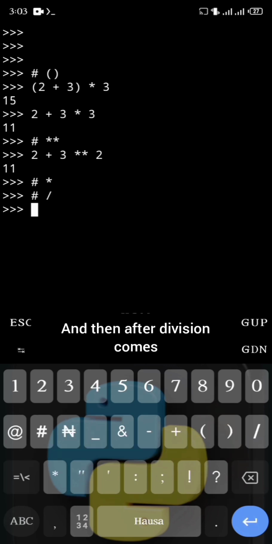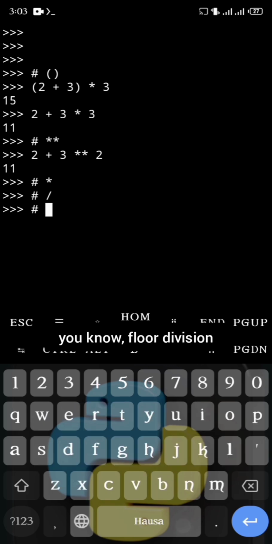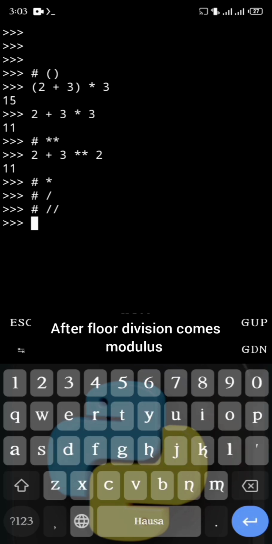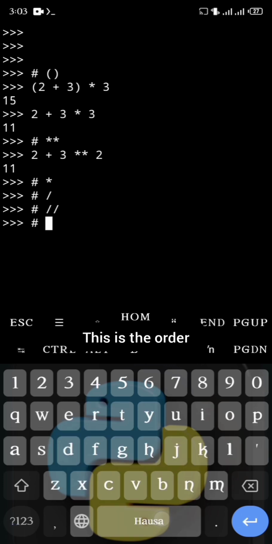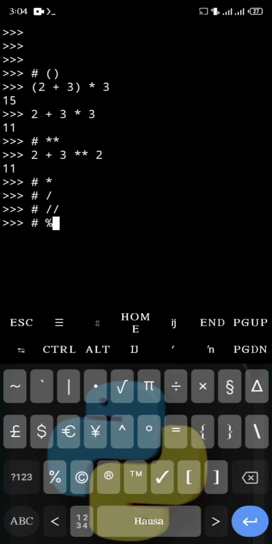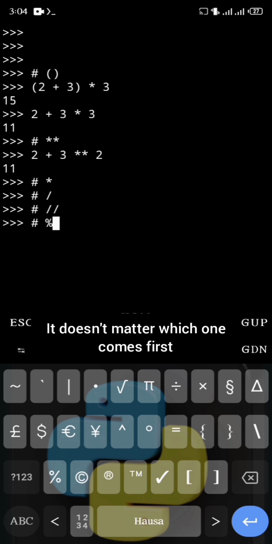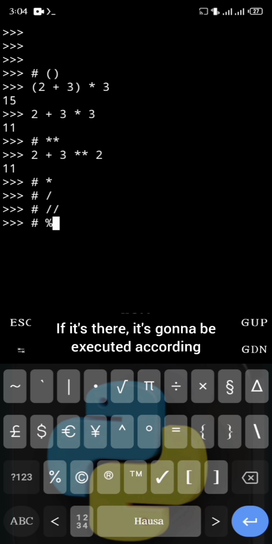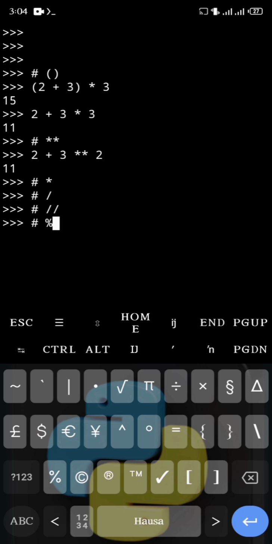And then after division comes floor division. After floor division comes modulus. This is the order in which Python will look for them. It doesn't matter which one comes first. If it's there, it's going to be executed according to its hierarchy, according to its rank. Okay, so that's how it works.